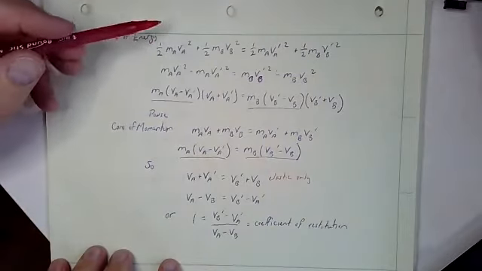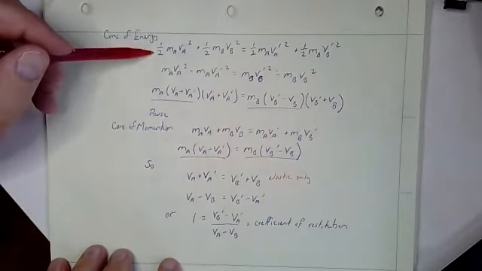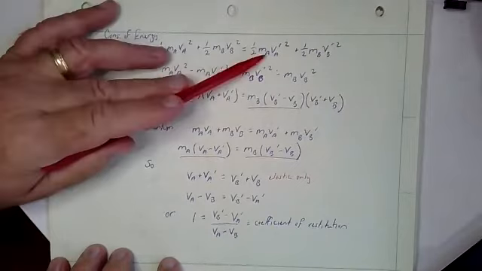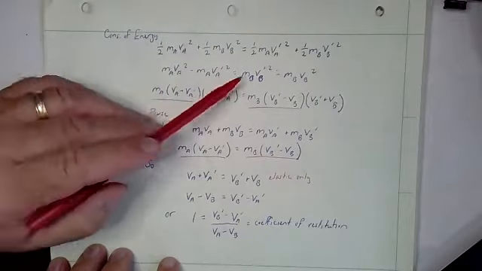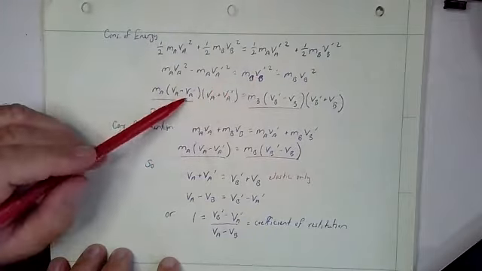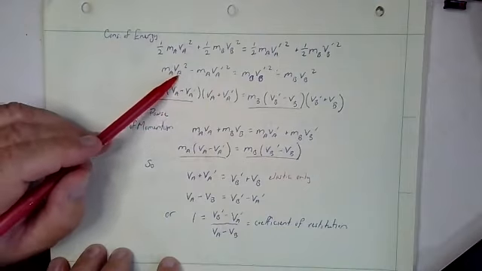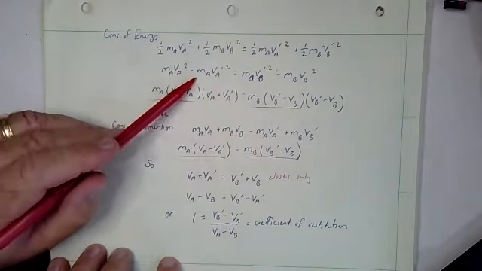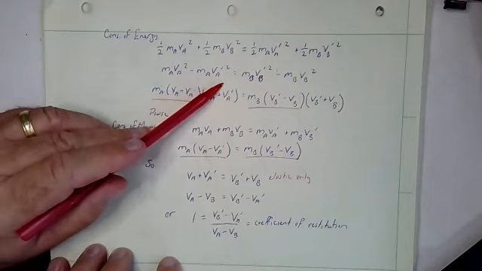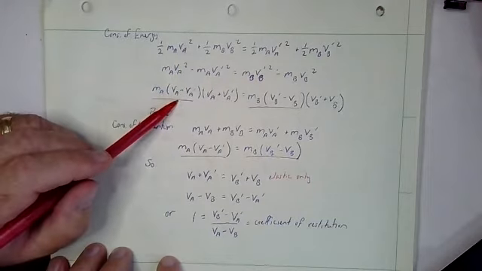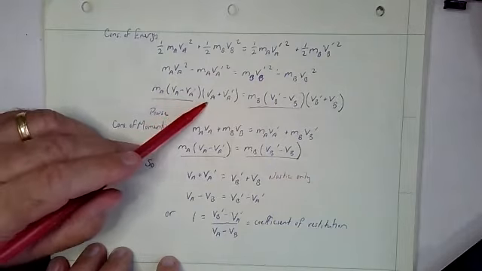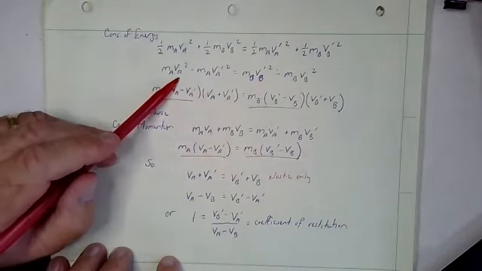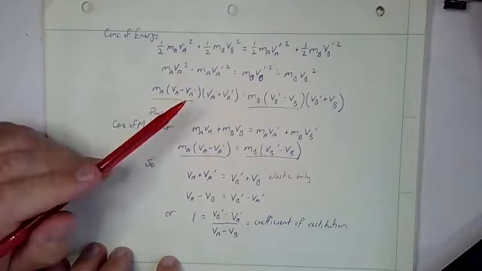It's not anything that you should be required to do, but we start off by equating the kinetic energies before and after, and then group the A's together and then the B's together. And then we do a little factoring because we recognize that after we factor out a common factor of m, then we're going to have a difference of two squares, right? So that's where this comes from. The difference multiplied by the sum gives us this VA squared plus V prime squared.